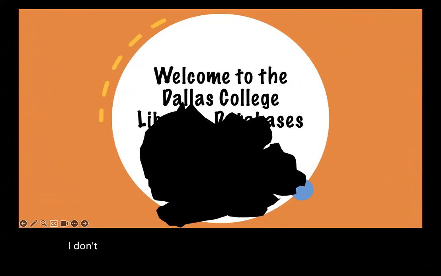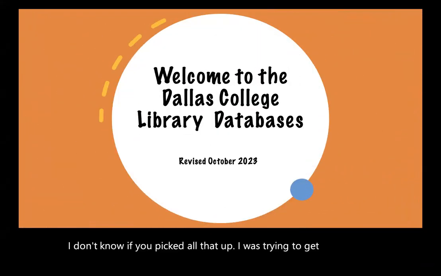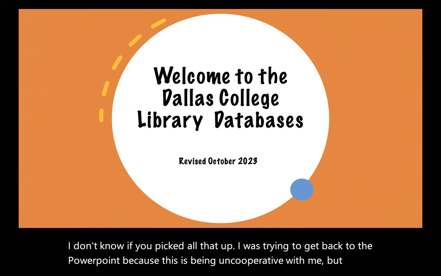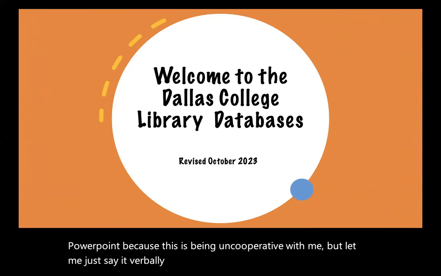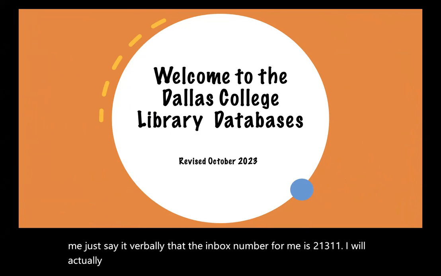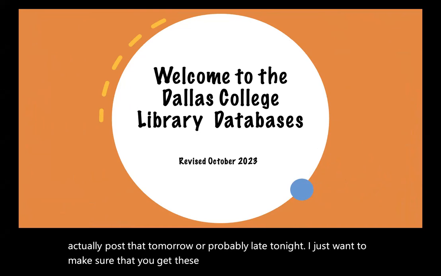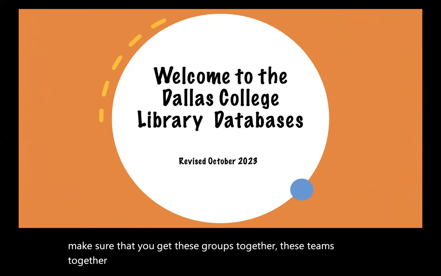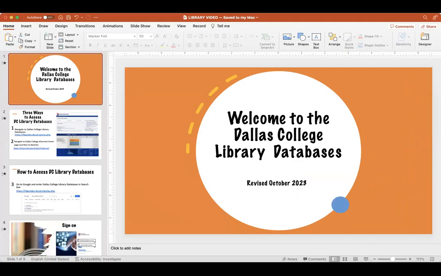I don't know if you picked all that up. I was trying to get back to the PowerPoint because this is being uncooperative with me. Let me just say it verbally: the inbox number for me is 21311. I will post that tomorrow or probably late tonight. I just want to make sure that you get these teams together, and everybody must be on a team. Sorry for the goof ups.